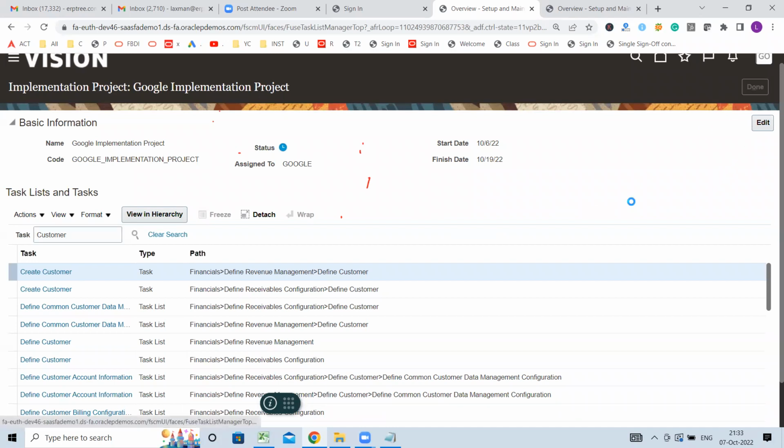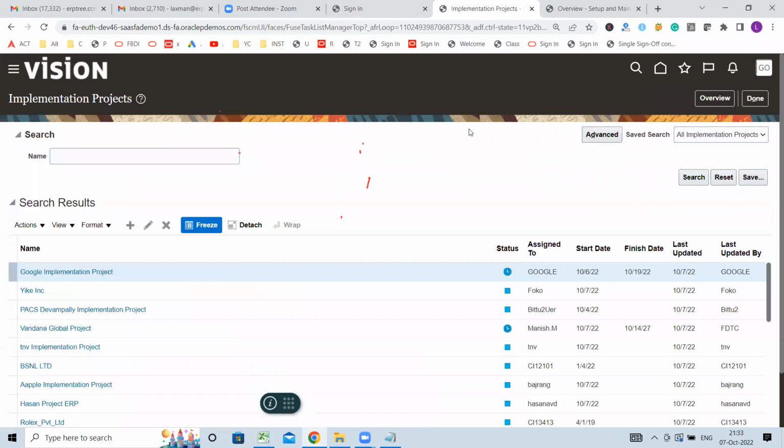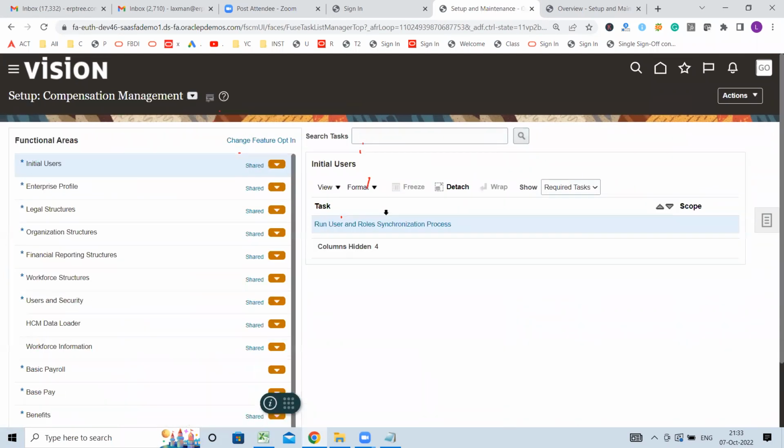Say, for example, you don't want to create implementation project, still you want to perform the setups. Yes, possible. But you should remember all these navigations, or every time you have to select each and everything. Say, for example, you want to do some setups for financials. You can come to this page. How can you navigate to this page?